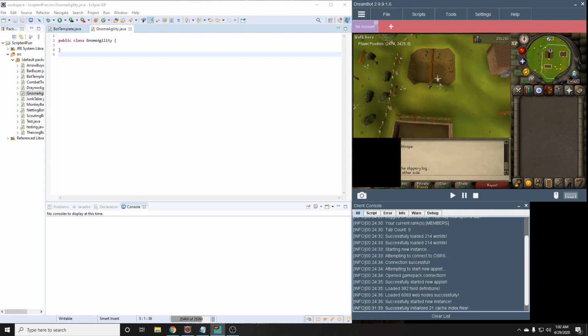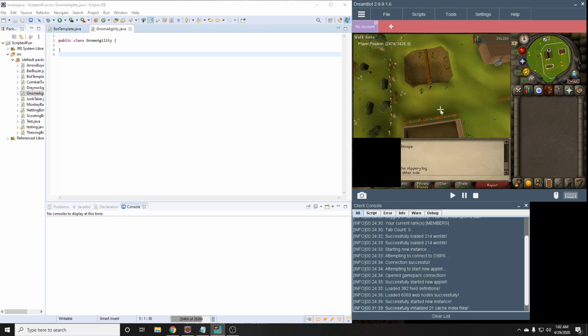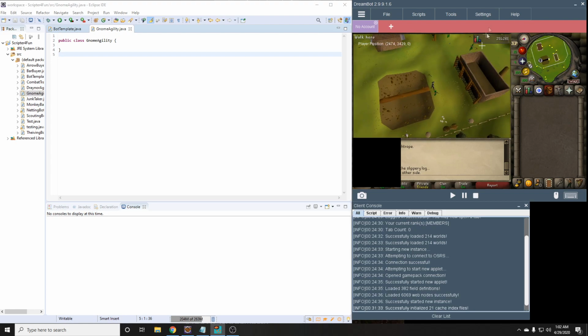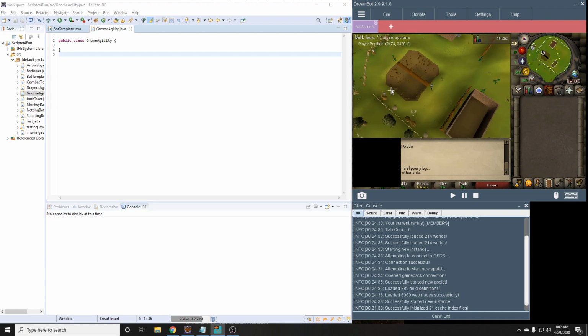So once you have this tile, then you could just pretty much write a state that says, if you are in this position, then you should do blah blah blah, which is pretty much going up this net. And then after you go up that net, you should land on a different tile, and then just rinse and repeat and do the same thing until you get to the end tile. And then just have your character move back to the beginning, and that's pretty much how the script will be.